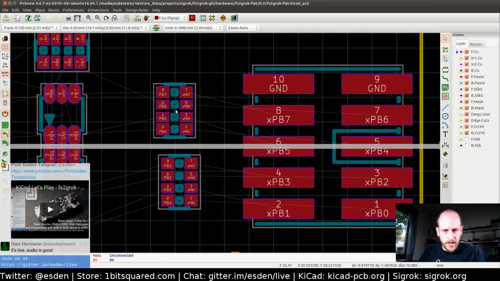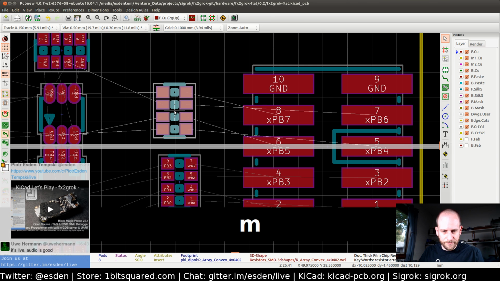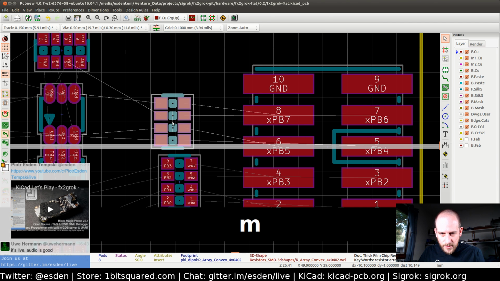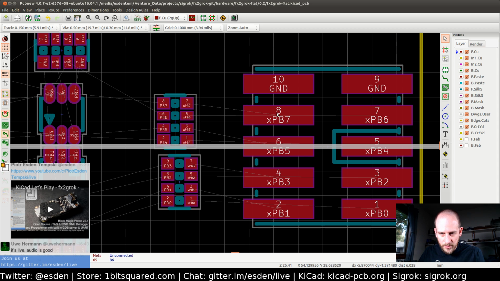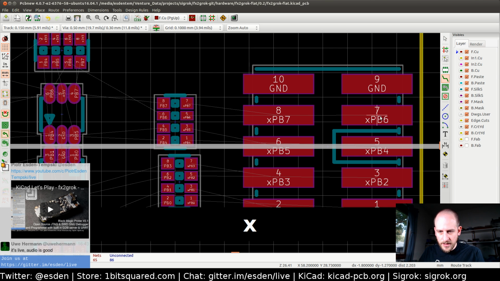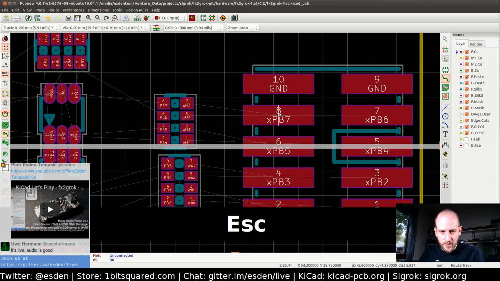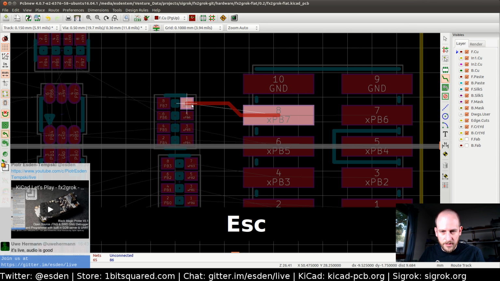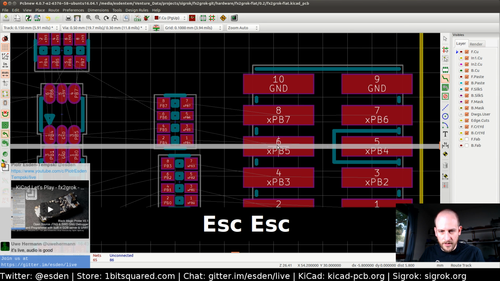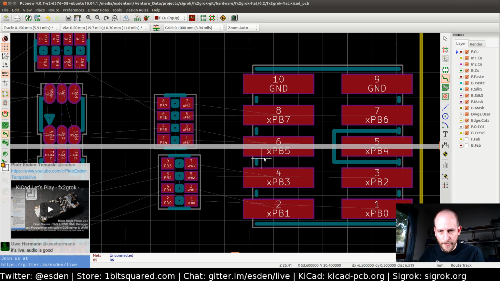So let me just move this. So this pin goes here, this one goes here. Can I route it between the paths? Yes, I can. So I could start here and then go this way and then this way and then this way.